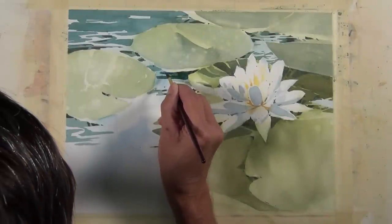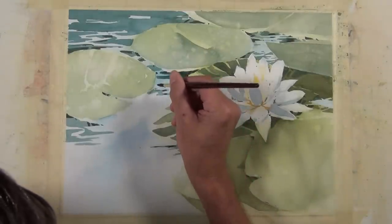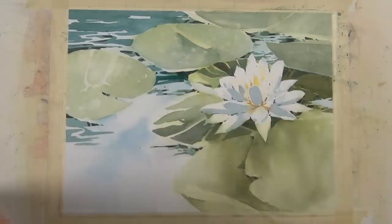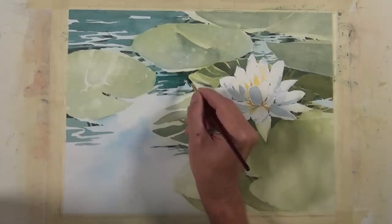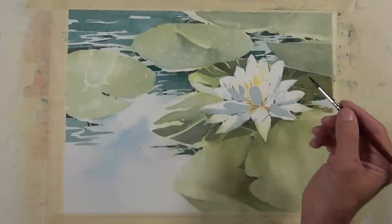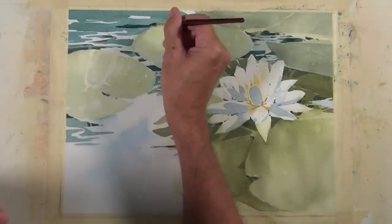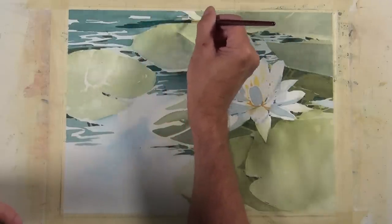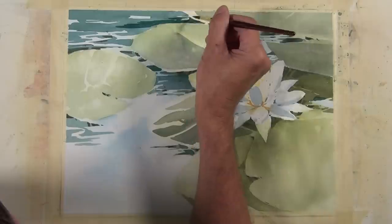Taking some more of that dark blue green value and making a bit of a shape here to help tie the left side and the right side of this composition together with this darker value. I felt it was feeling a little separated there, so this dark value helps bring the two sides together, I feel. I'm going to continue for a while here, making some darker valued marks in some areas around the whole composition to further define edges and help create a balance of my darker values in my composition. So I'm just going to continue with some of this brushwork.